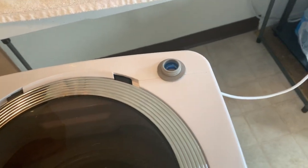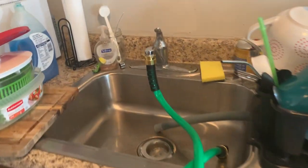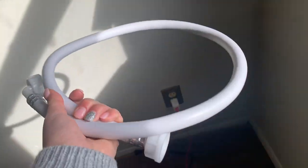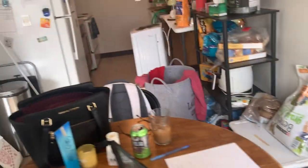The issue I had with this machine was this. I could not figure out how to get that hooked up to the hose, to the sink. Basically the hose it came with was way too short. Super short, elbow hookup for the actual washer, and then this hookup for the sink. I had to buy a bunch of converters. I was very frustrated because nothing was working.